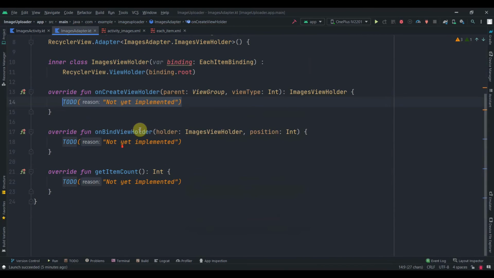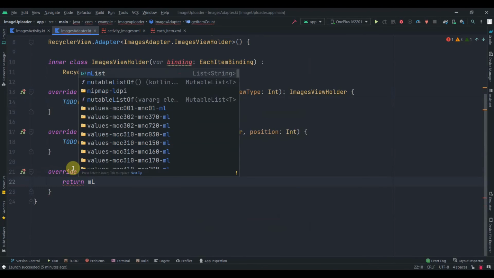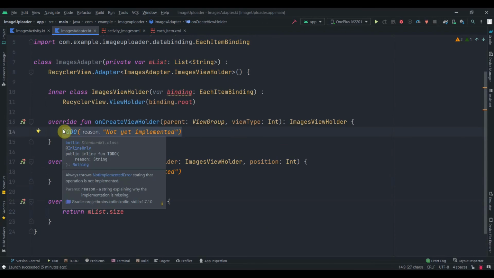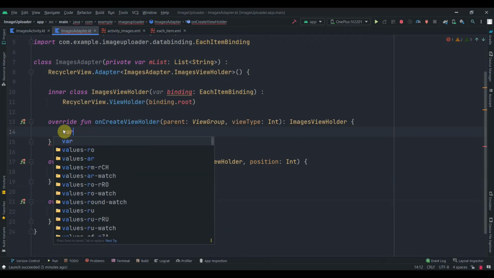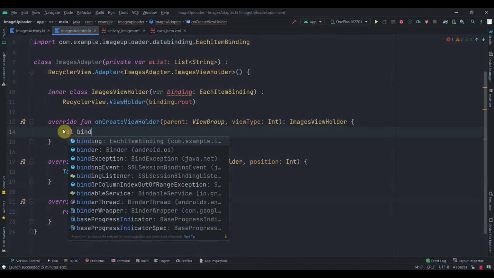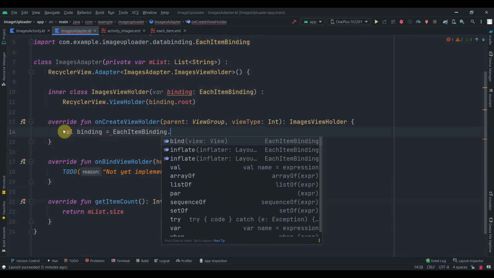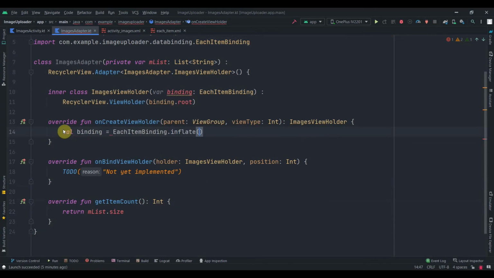Cool. So in the get item count, it will be simple. We just need to return mlist dot size. Cool. And in on create view holder, we just need to set up our view. So I'll create one val, I can name it as binding. This will be each item binding dot inflate.